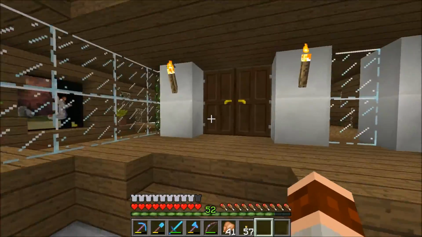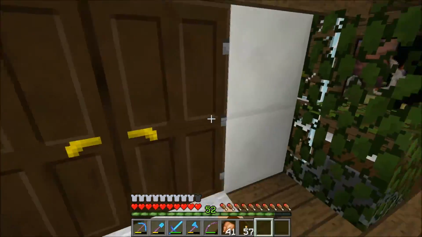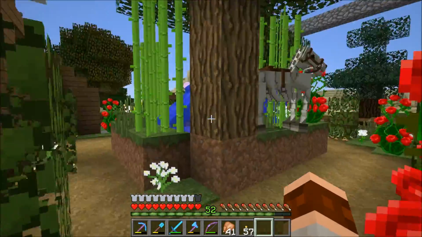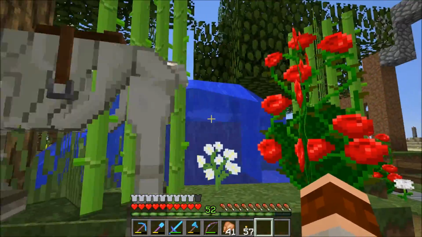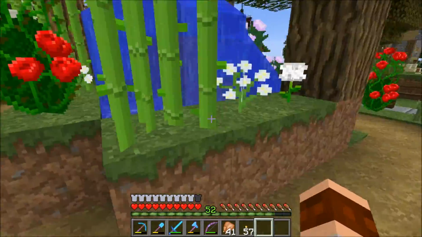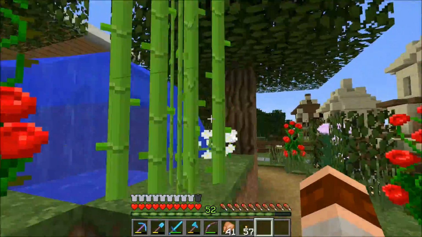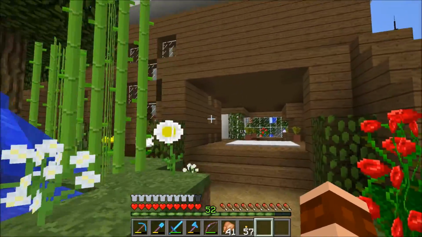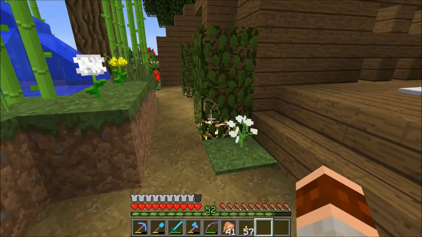So anyways, I did want to show off the backyard too, because I did quite a bit of work back there. It's no longer just a plain little path. I've put a little pond in the middle with a little fountain, grown some grass, and put some hedges up with lighting underneath. I got rid of all the torches back here, grew a couple of trees and some sugar cane, and just made it look more like an actual garden and not a flat little crop of land.